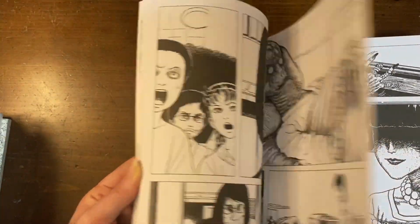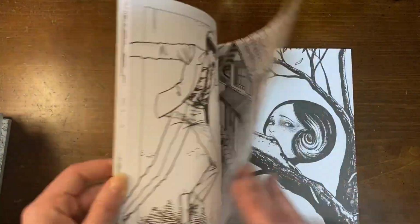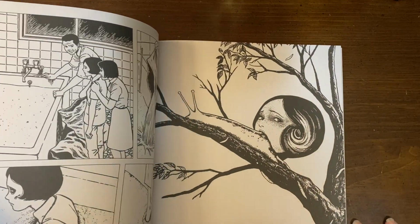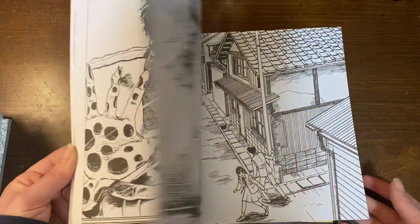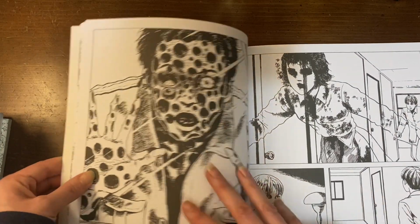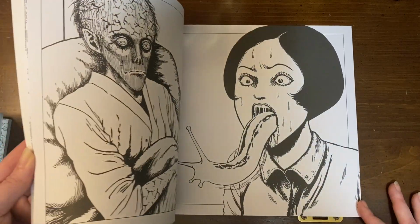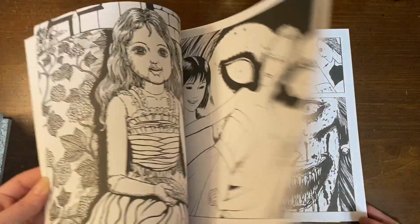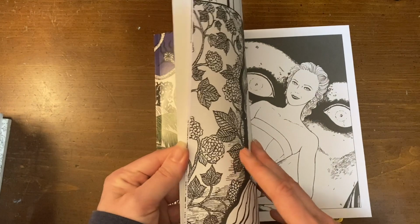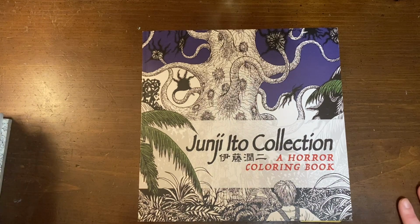There's just something about some of these pages that is disturbing, and I think that is the point. I really do like this page. I think it's cute in a sort of bizarre way. This one, definitely not so much. That freaks me out. I like this one. Apparently I'm okay with slugs and snails. That dog one isn't too bad. Yeah, but that is the Junji Ito collection.